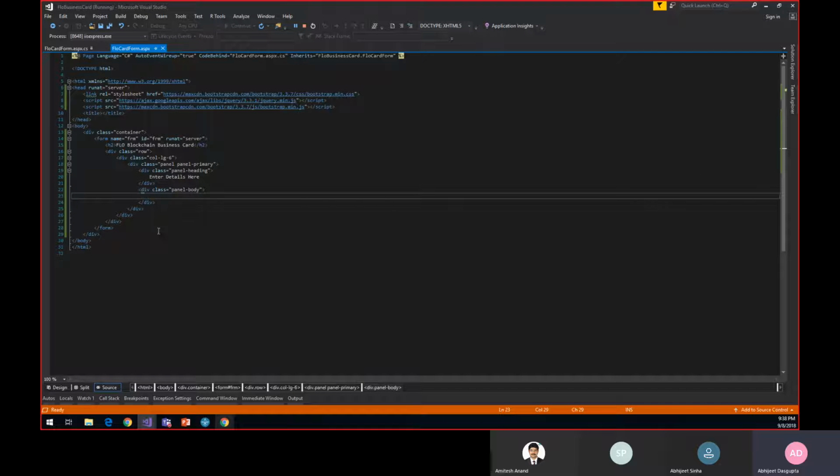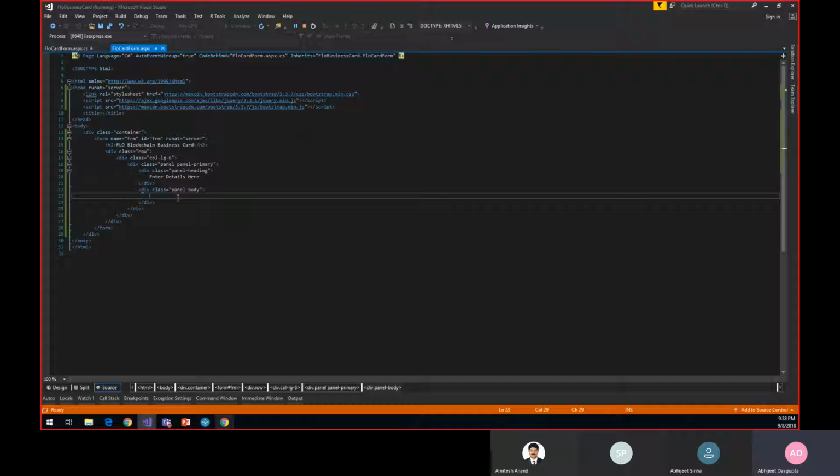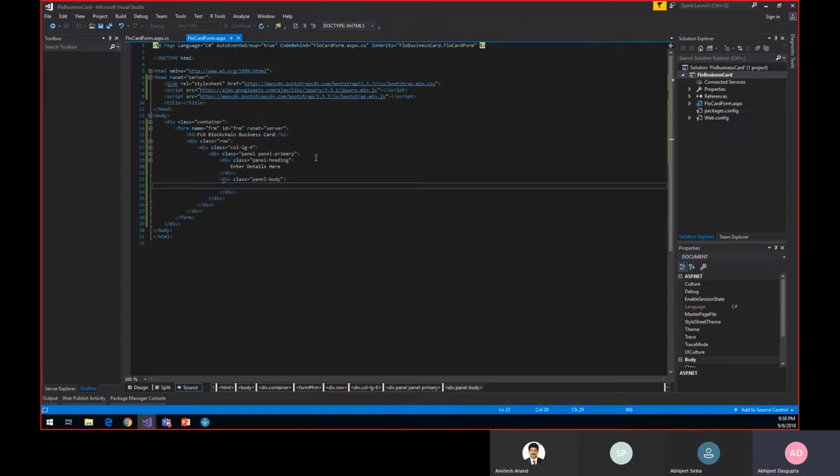Now let's move ahead and create the controls for this particular application. The first thing that we are going to be creating here is the control tags for the name or the organization name and everything.